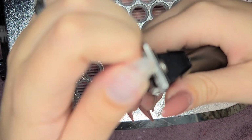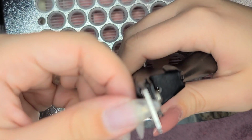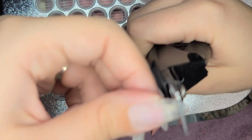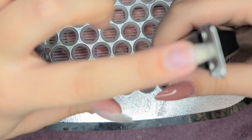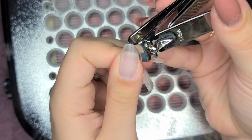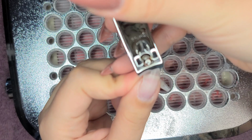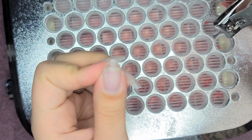Here I'm just trimming down my nails. I like to use the little magnet trick. I got these little magnets off of Amazon, and it just helps trim down the nails so that they're all the same length, at least from the underside. It takes some of the guesswork out of shaping the nails. Just grabbing some nail clippers to take off the corners. I just really love an almond these days, so that is what I'm going for this time.